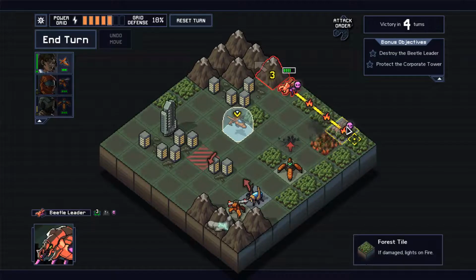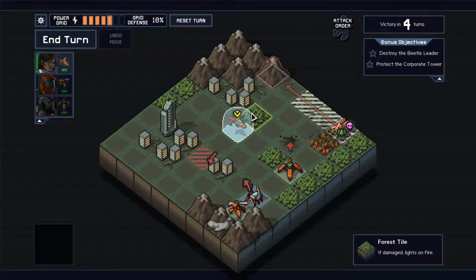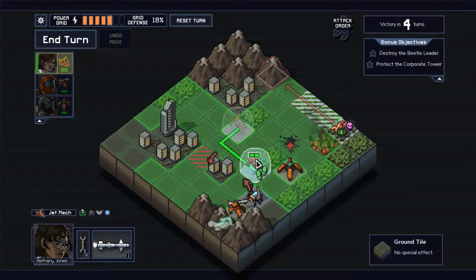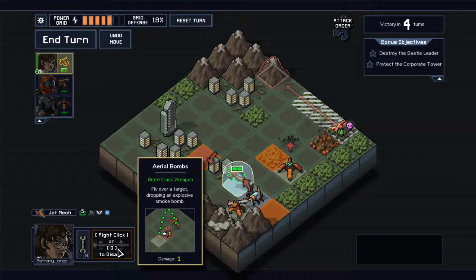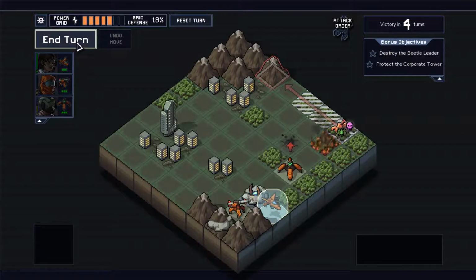There. Now, if he charges, he's going to hit the mountain. The mountains don't have any civilians in them. I'm not as concerned about that. And then finally, let's put our air mech here and dump smoke. There we go. Alright, that's the end of this turn.